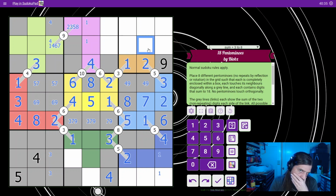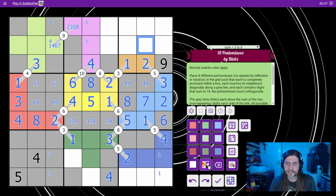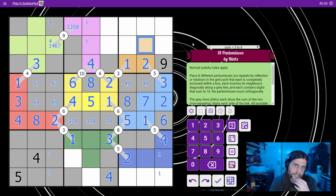Well, we have to take this digit, because we can't have a U pentomino, and even if we could, that would box this in in a way that's not acceptable. So we definitely have to take this. I'm sure there's easier ways to see this. So this could be Z, it could be P, F. It's definitely not a P like that.